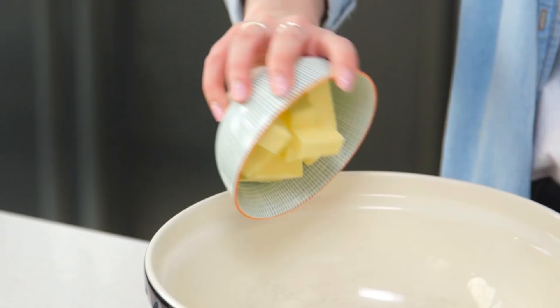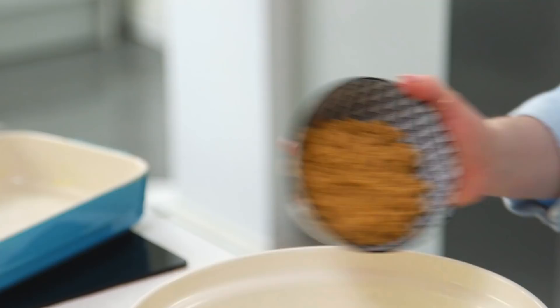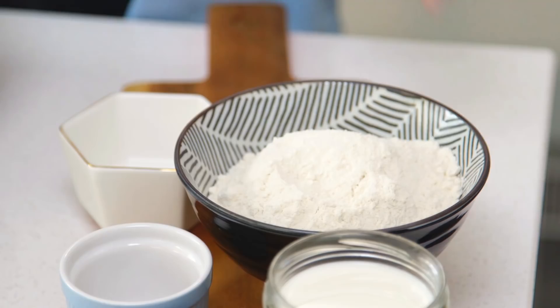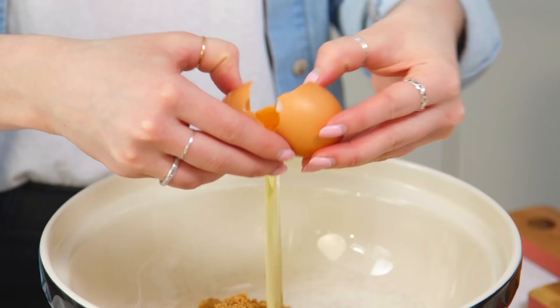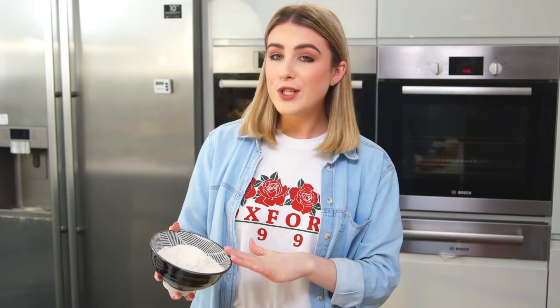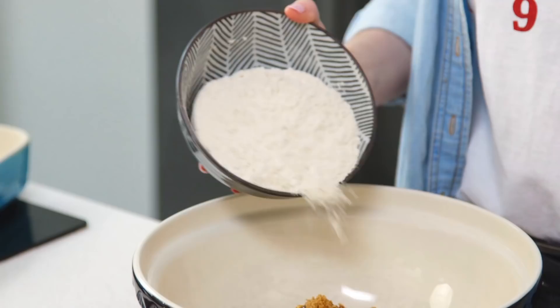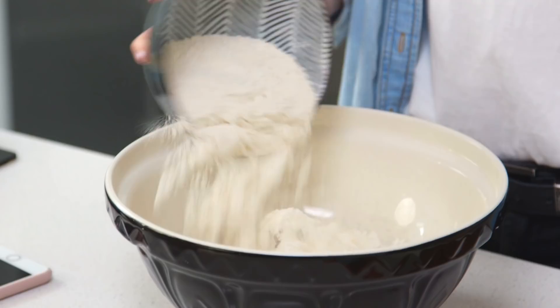I've got all of my ingredients here. I'm going to start by adding some butter and some sugar into my bowl. I'm following Mary's recipe on the BBC food page - I'll leave that link down below so you can make this after the video. I'm going to crack in my two eggs. Now even though she's using self-raising flour in this recipe she's also got some bicarbonate of soda and baking powder going in, so I wonder how this will affect the pudding. It doesn't say anything about sifting these dry ingredients - I usually do, but I'm going to go with Queen Mary as she always knows what's right.